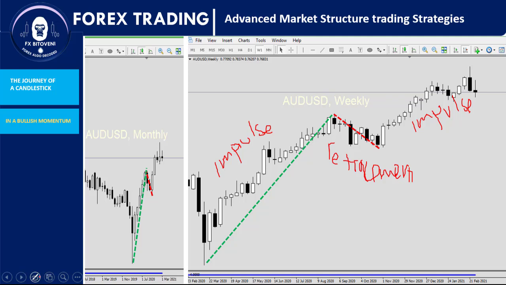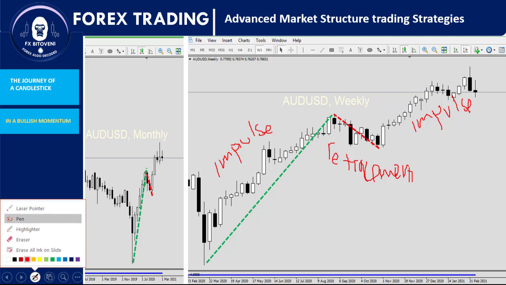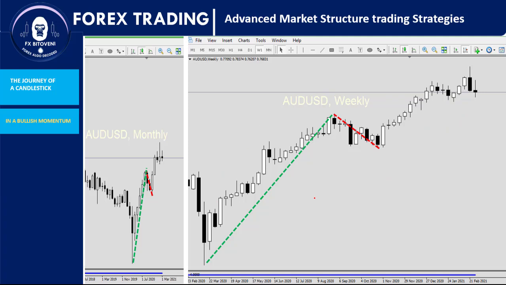Now you have to focus on the impulse, the trend. This is our movement, guys. This is where we are going to focus, this level and this level, because now we have the direction of the market on the monthly and the weekly, and the correction is over. We are in the impulse phase, and now it's time to find our opportunities to buy, because we really know where the market is going.